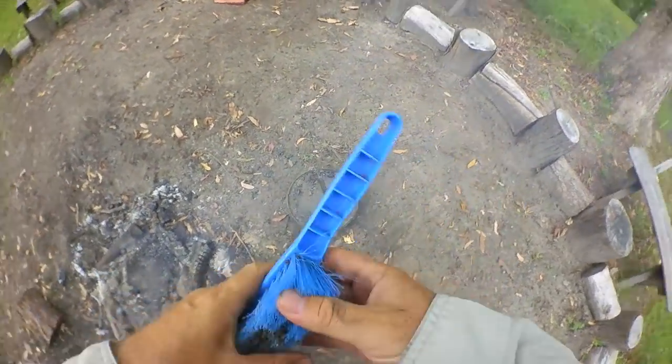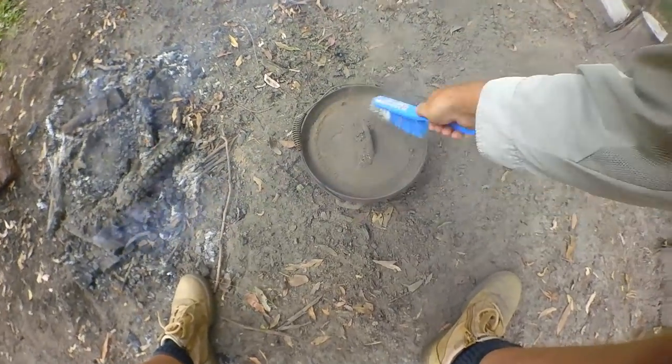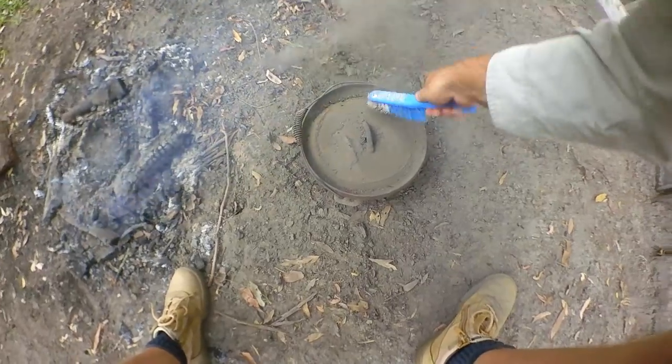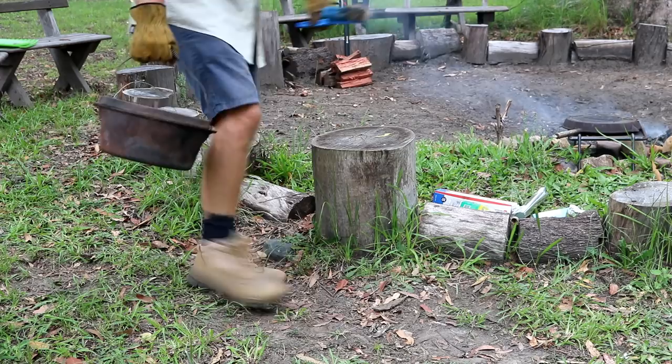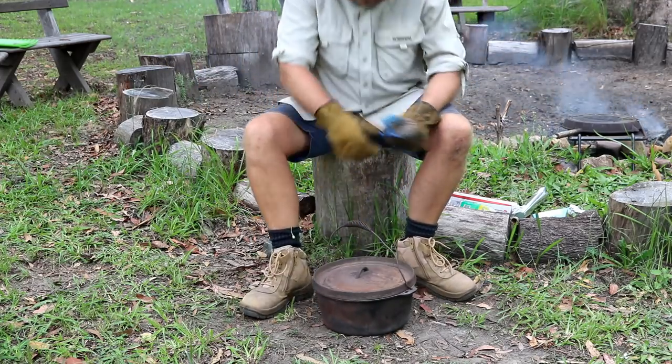There you go. Let's brush all this guy off. Then we're just going to turn it out. At this stage now, it's very, very hot, so just be really careful. I'm just using an old brush here. So all I've got to do now is just oil this guy up, and he's going to be as good as new.